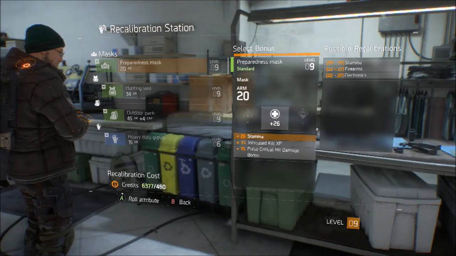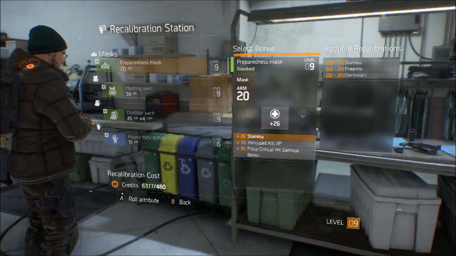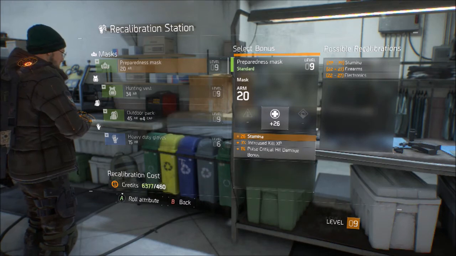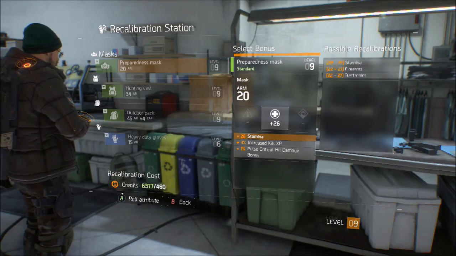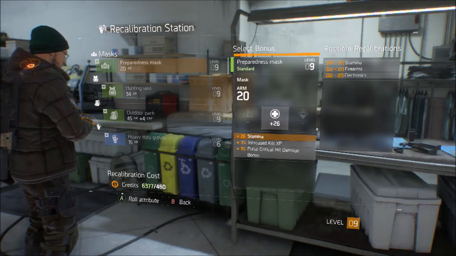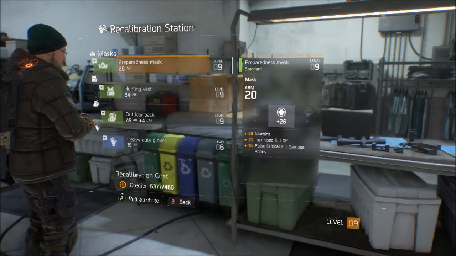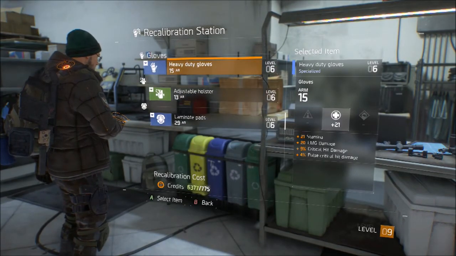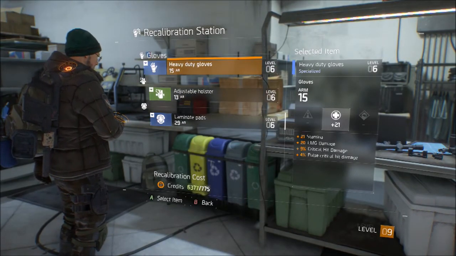attribute. So if I don't like stamina, I'm really after firearms and electronics, I can spend 460 credits. As you can see down the bottom, there's the recalibration cost, and I get a re-roll. So I can get the same thing again, or I can get something different. If it's a blue item, it's more expensive at 775 credits.